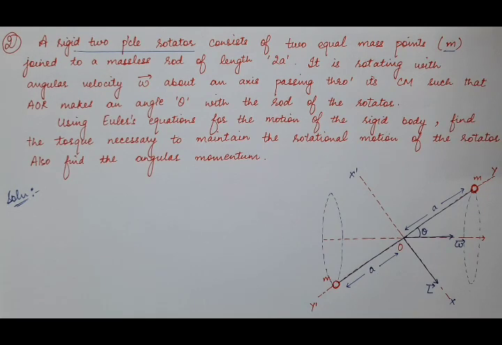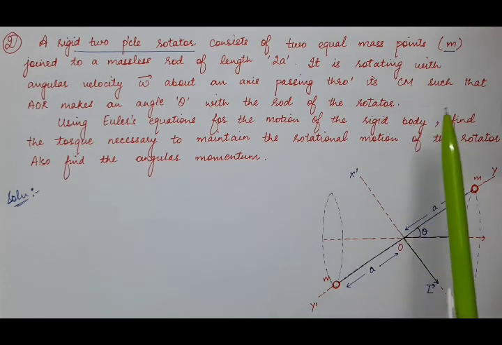So what will be the center of mass of this? Because the two point masses carry equal mass, the center of mass will lie at equal distance from both of these masses, means it will lie at origin O of the coordinate system at a distance a from both the masses. So this point is the center of mass. So the axis about which this two-particle rigid rotator will rotate will pass through this center of mass of the rigid rotator.